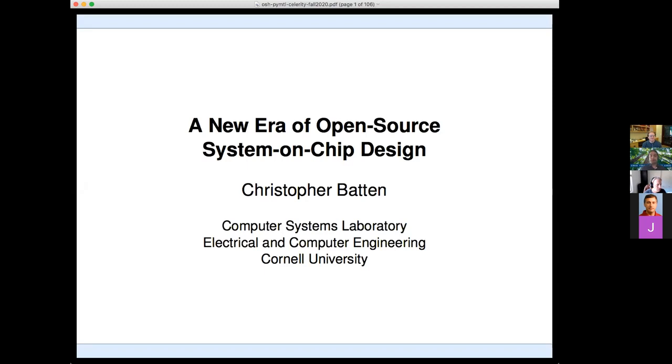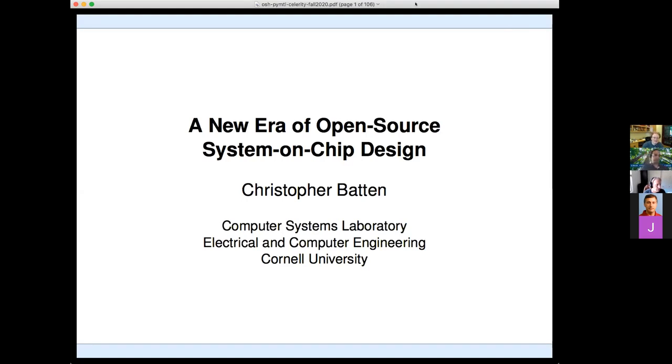He's an associate professor in the School of Electrical and Computer Engineering at Cornell. His interests include a wide variety of things, including architecture, EDA, and VLSI. He's had a very distinguished career and has won quite a few awards. Even just looking only at early career young investigator type of awards, he has those from Air Force, Intel, NSF, DARPA as well. So just to give you a sense. And with that, I'll be happy to introduce Chris and let him take it away.